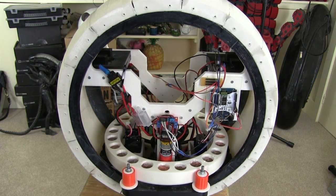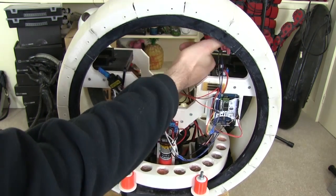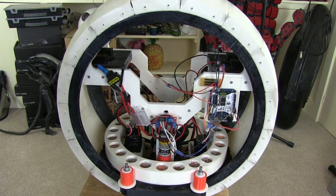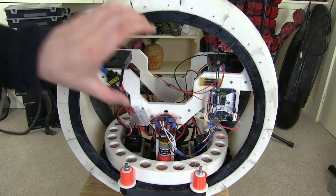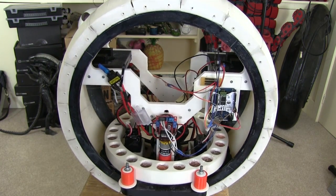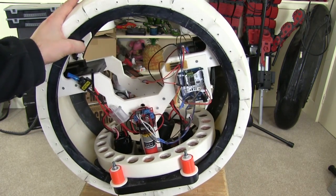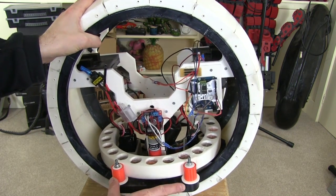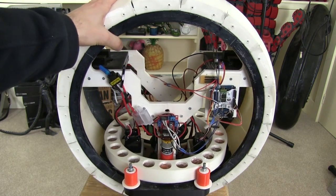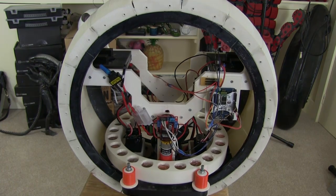I'm also going to put one inertial measurement unit in the future on the head stick that pivots about this point, that will move the head backwards and forwards. The reason for that is so that I can take that data, combine it with the inertial measurement unit fixed to the body, then I can work out the absolute centre of gravity of the whole droid. Obviously when the head moves forwards, it's going to cause it to tip forward slightly, but I want to compensate by moving the internal hub back a bit, and I'll use both inertial measurement units summed together with a multiplier to try and work out what that centre of gravity is.